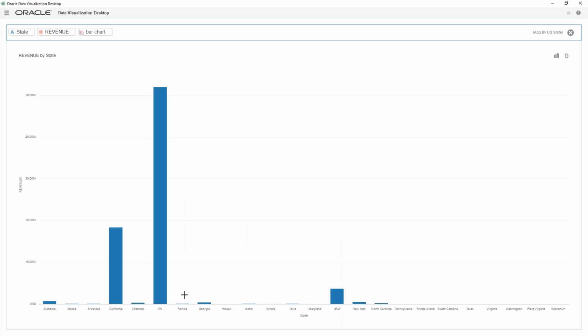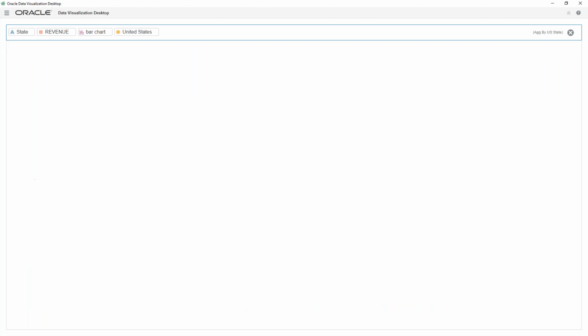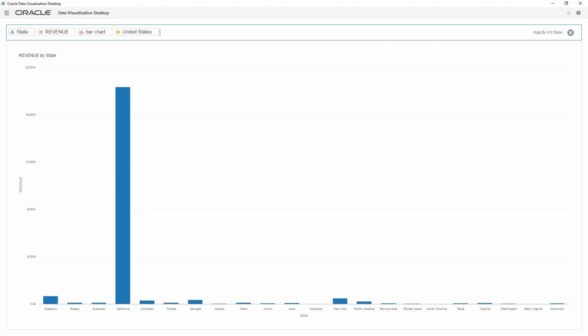Maybe I'm only interested in the stuff within the United States, so if I wanted to filter this, I could just go ahead and type United States. Yeah, that EN bar looks like it's outside the United States. Yep. So I go ahead and add that value in there as a filter, and you can see we've filtered our visualization right down to exactly what we're looking for here.